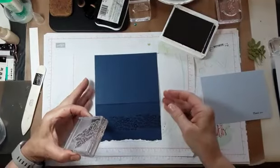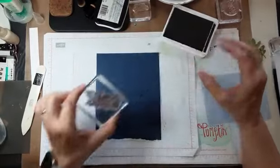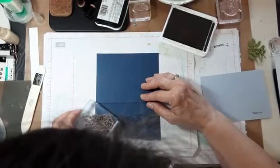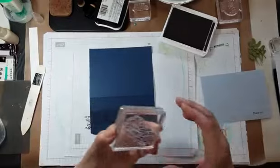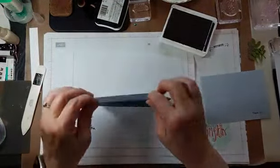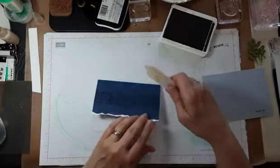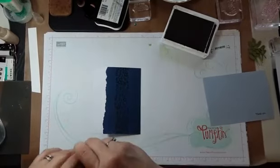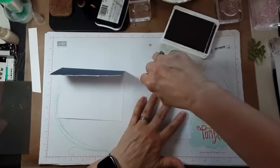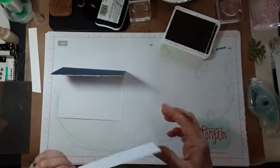That wasn't very straight, and that is because I am sitting rather than standing, and it's also a little hard to hold this diagonally. Let's see if I can do a better job on this one. I overlapped a little bit — that's okay, nobody's going to notice. This is what I say to people at class: if anybody ever complains about a little imperfect lining up, they never get another hand-stamped card. They get the crappy ones from the dollar store.